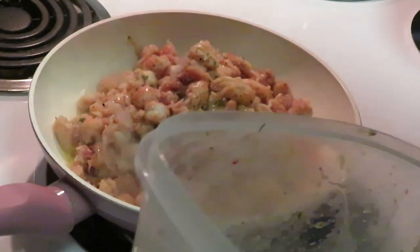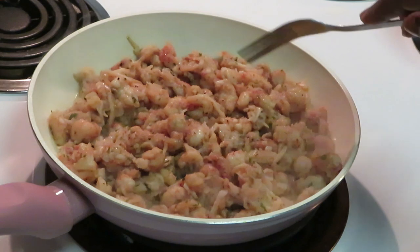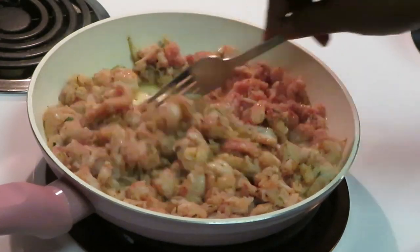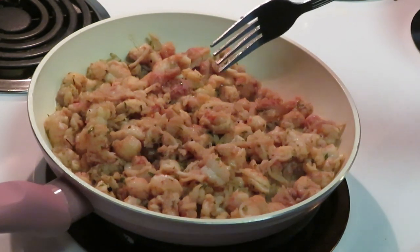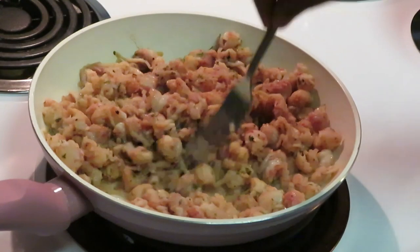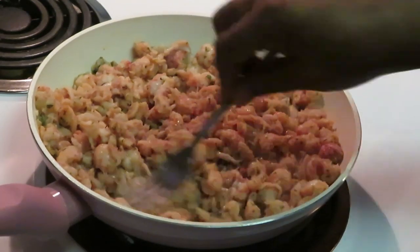I've put my heat down — we don't need high heat for this. I've got it seasoned with salt, pepper, onion, garlic, some Cajun to make it a little spicy, and some Old Bay. I put three tablespoons of butter in my pan and I'm just gonna sauté this lobster in that butter to get it all nice and juicy. Your lobster meat is already pre-cooked so I cut my heat down.